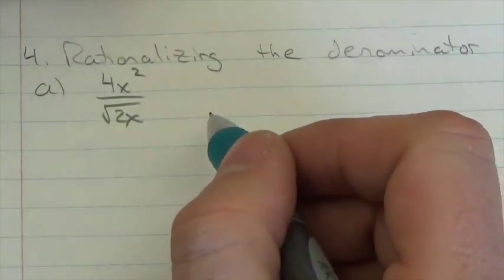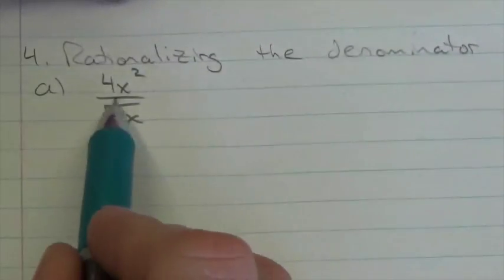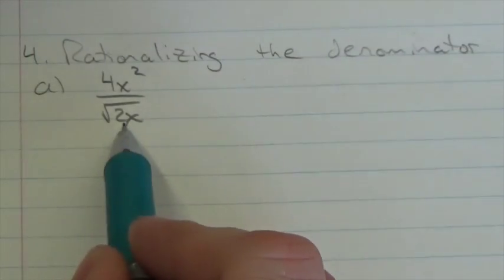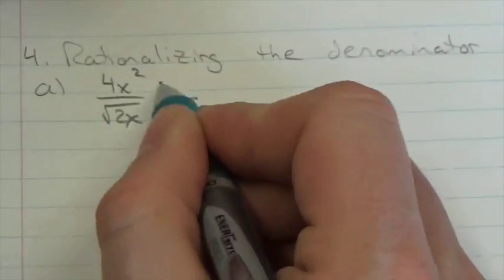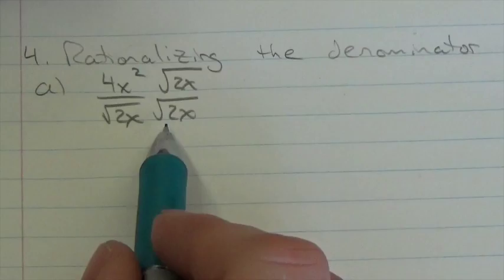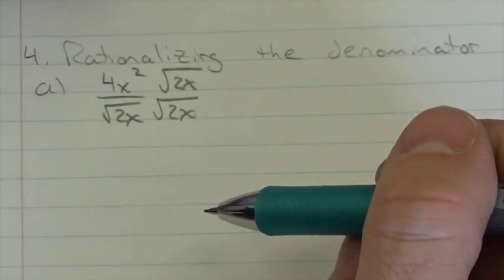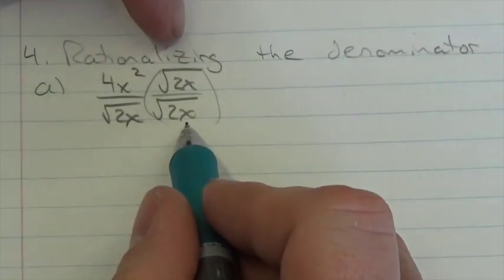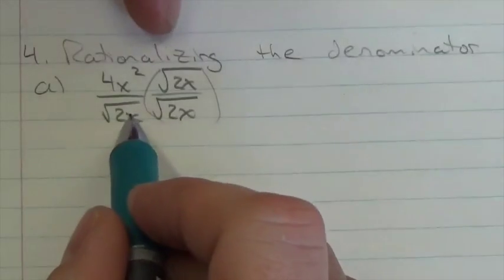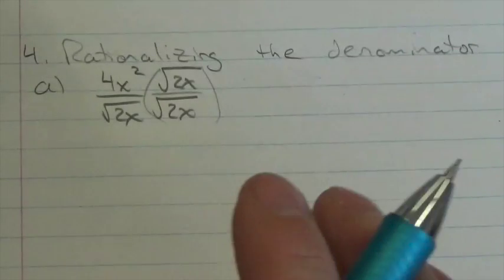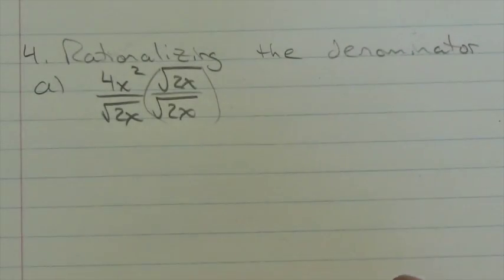But let's walk through the expectation here. The idea behind rationalizing is I need to get rid of that radical down there. Now this is a square root, a monomial, so to get rid of that I would square it. But you can't just multiply the denominator by root 2x and think that that's okay. No, I've got to multiply it by root 2x over root 2x. So what have I multiplied by? What is that factor? 1. Multiplying by 1 does nothing.